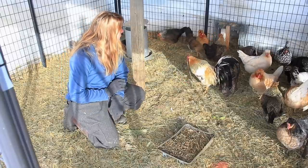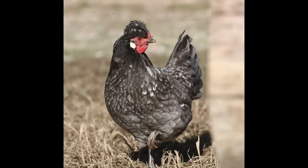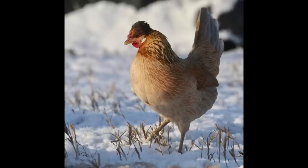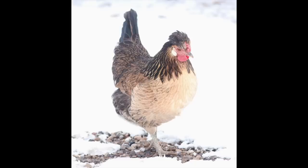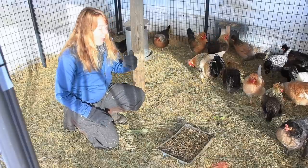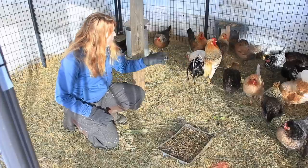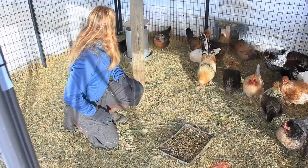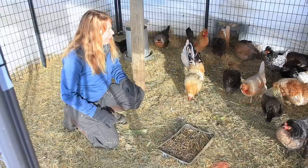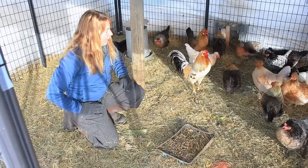For the most part, I didn't really see any of the ladies get frostbite. Some of them have floppier combs. If I'm picking the ones I'd choose to keep here over the years, if we have extra hens, and roosters, if there are no temperament issues, I do keep ones with shorter, more compact combs because they are more frostproof. But we have hens with floppy combs, and I've only ever seen one or two of them get a teeny bit of frostbite right on one tip. Again, it seems to heal up with no issues. I've kept an eye on it. I've never seen it get infected or anything.